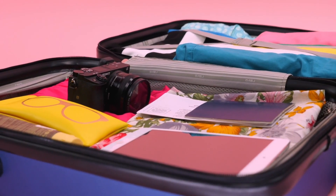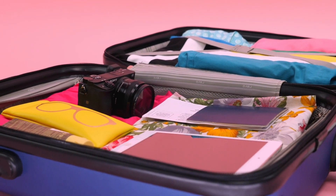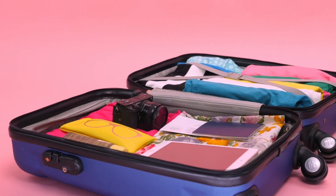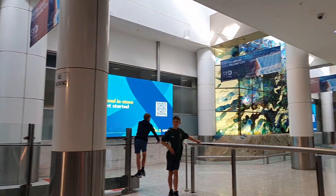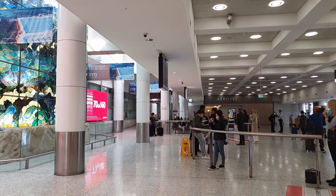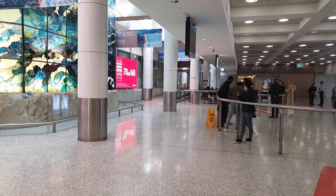After the baggage carousel, you will then be questioned by border security about what you are bringing and may be required to open your bag based on what items you are bringing. Try to provide clear answers as this will make the process much easier. Once this is finished you will then exit the area by walking around either side of the furthest wall and once past that you will go down a ramp to then arrive at either arrival exit A or arrival exit B.